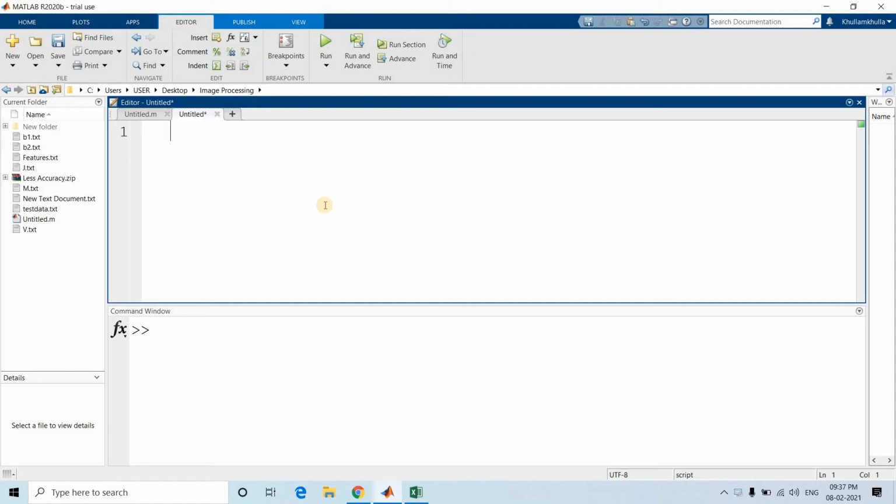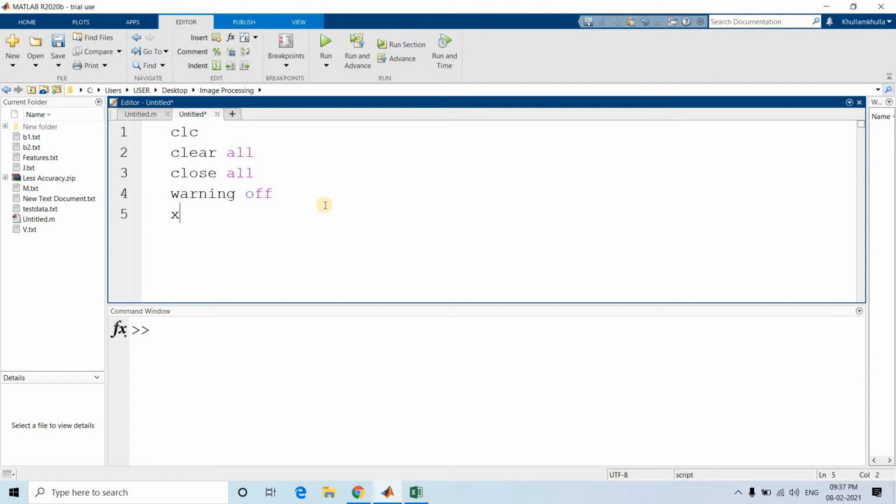was that these two input features were almost overlapping with other classes, and as a result it was difficult for our model to make proper predictions and accuracy decreased. So in this particular video let us try to explore and extract some more features which might be helpful for increasing the accuracy. Okay, so clc, clear all, close all, warning off.